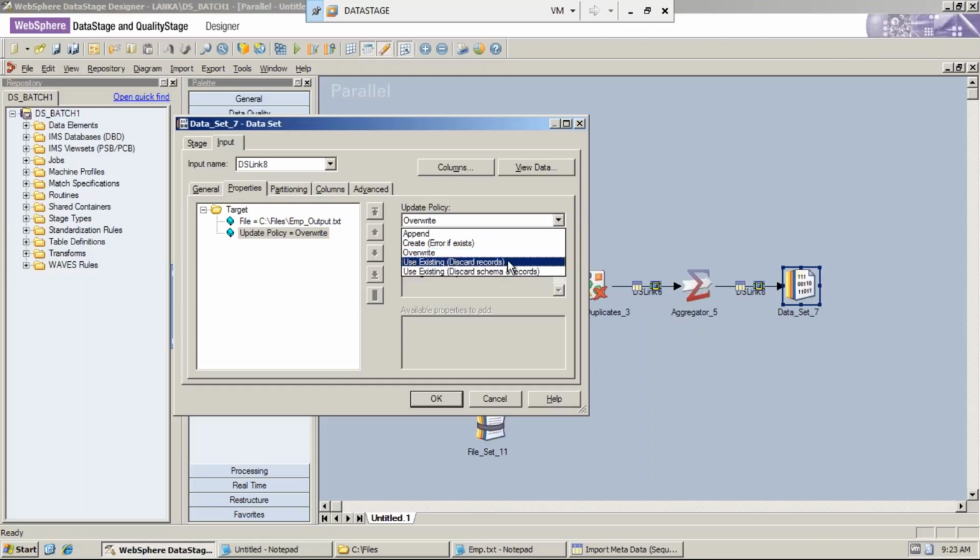Use existing, discard records means it's a kind of delete operation, so it will remove the records and use the same structure. Use existing, discard schema and records is a kind of truncate operation. It will remove all the data including the column names and it will use that particular file. So as of now I'm just using the overwrite operation.